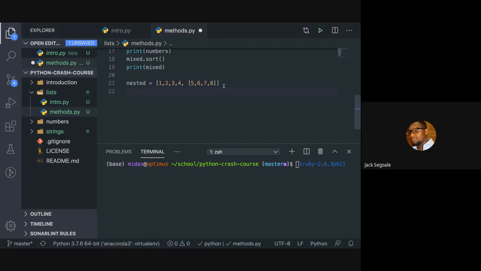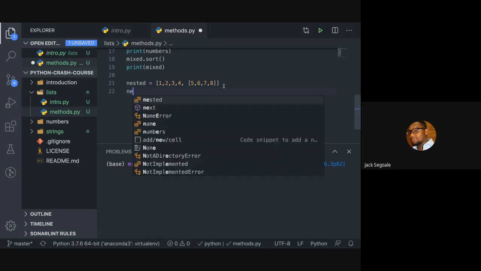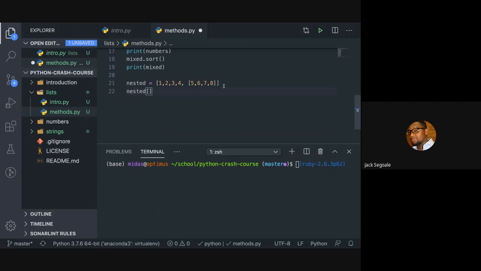Yesterday when we did it, for example, let's say we want 6. Then we would do 0, 1, 2, 3. We would do 4.